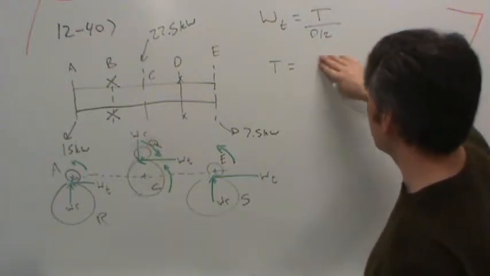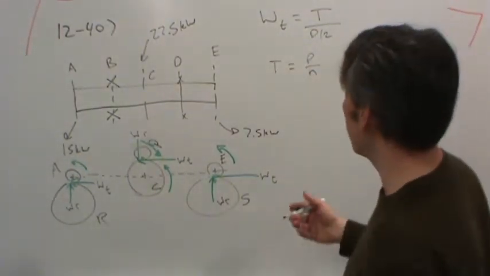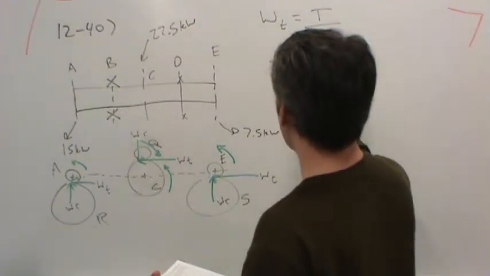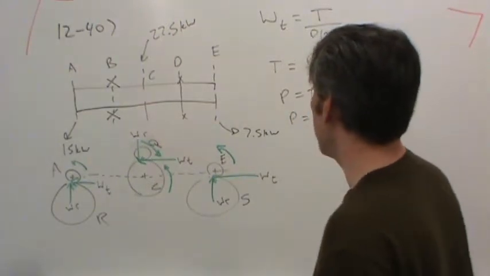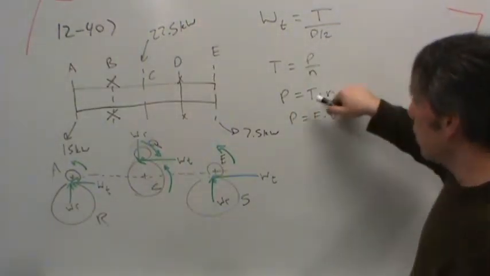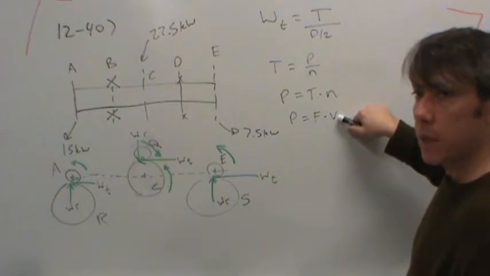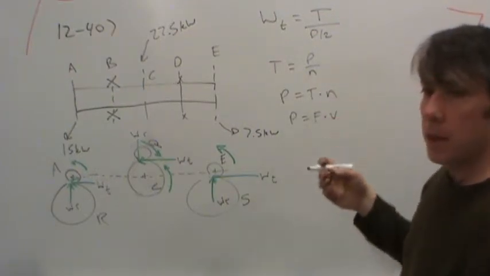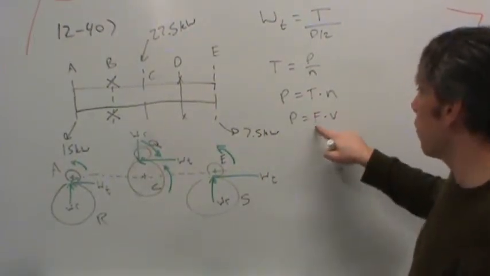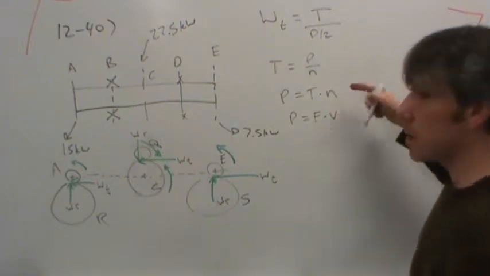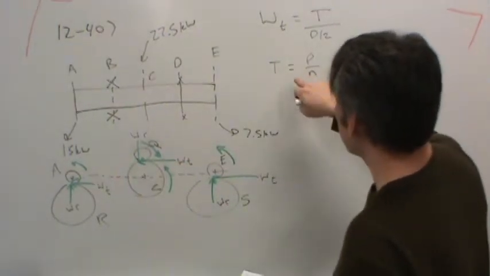So what we need to do is just use units directly, and torque is just power over speed. Another way of looking at this equation, you may have seen this before: power is equal to torque times speed. If you're in dynamics with me, you know that power is equal to force times velocity. Notice that these two are analogous. The torque is analogous to the force, and the angular speed is analogous to the linear speed. It's just that torque has both the size dimension in it and the force dimension, whereas force just has a force dimension and velocity has the size dimension. Anyway, if you understand that, great. If you don't, it's okay. This is what we need.